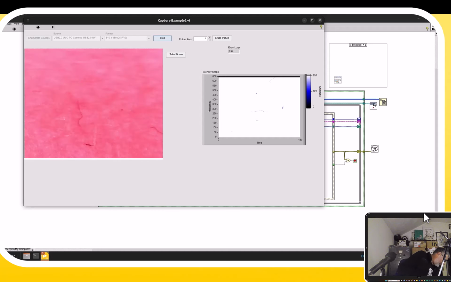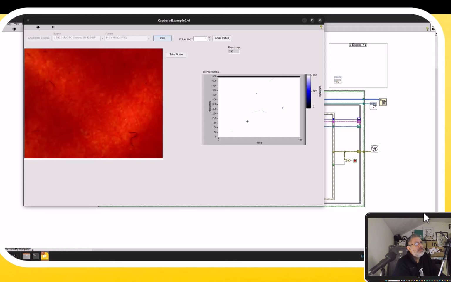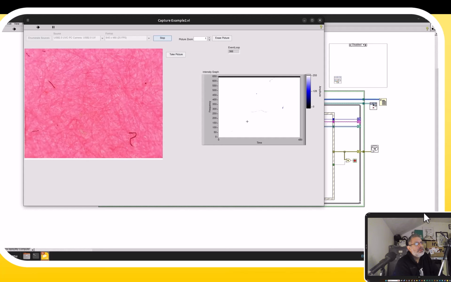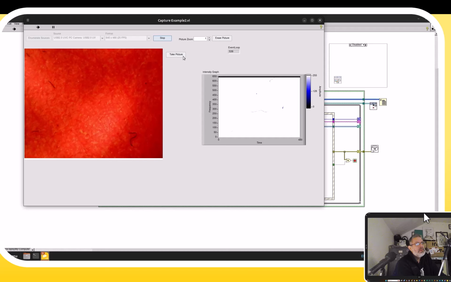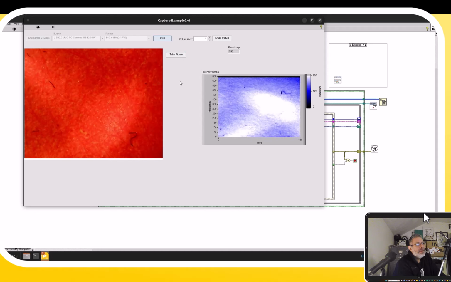So turn the brightness up. Oh, I'm moving it. Oh dear. See what that does. Ooh, look at that. Okay, it's transposed it.